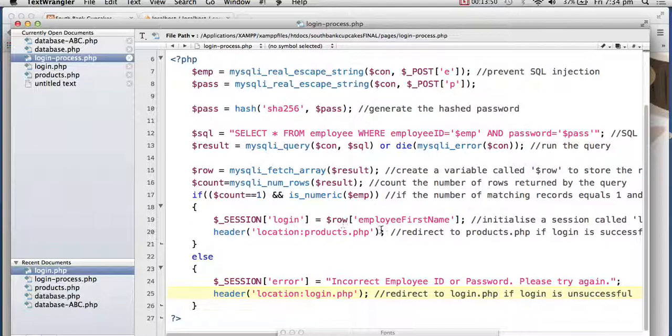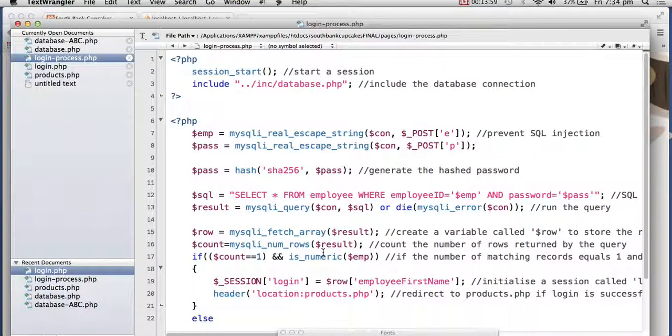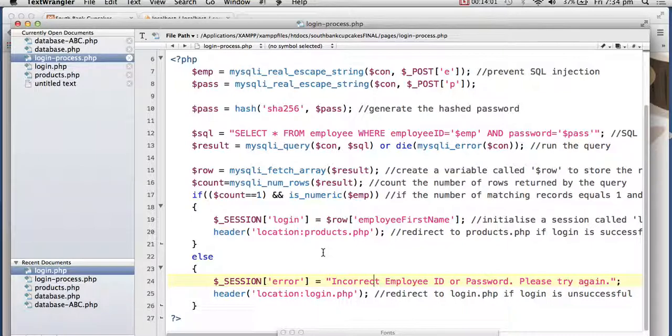Oh, it is still showing me the error message. It is setting a $session error. Let's look at the $session variables, and we'll tackle that error just now.